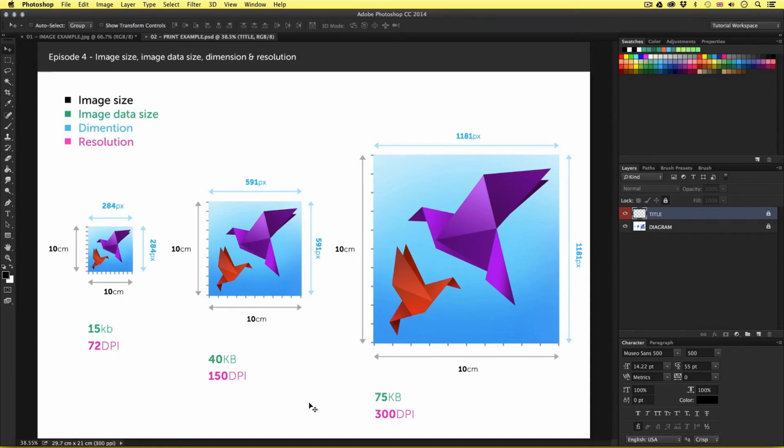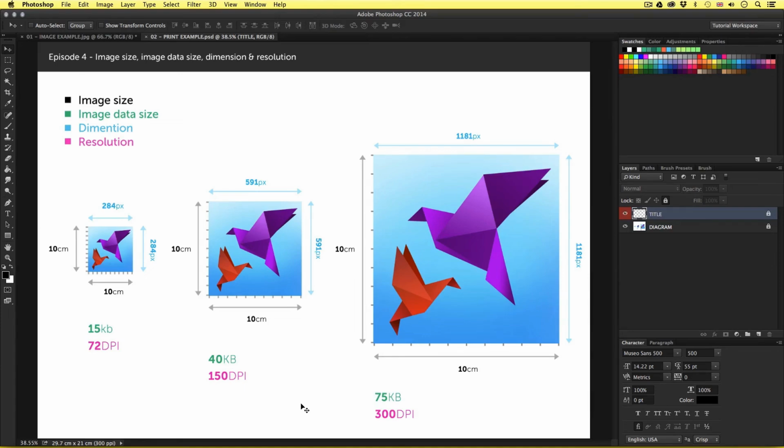If you're preparing work for magazines or leaflets, you will be working to the physical image size of around A5, A4, A3 and so on, or to a custom size in millimeters, centimeters and inches. Now for print, you could work to a lower DPI than 300, but what you will find is your final outcome may not be as sharp or as clear as it would be if you were preparing your work at 300 dpi.